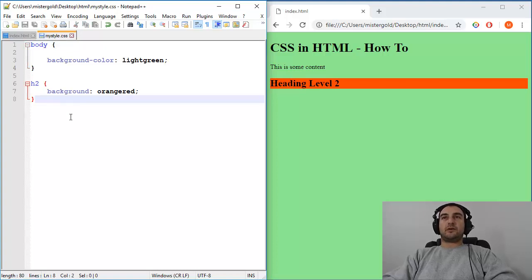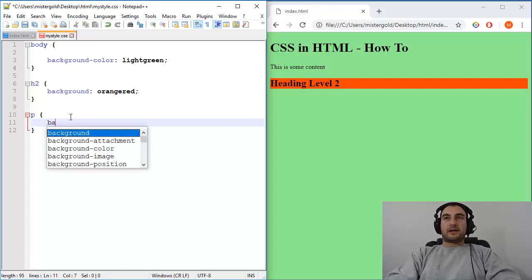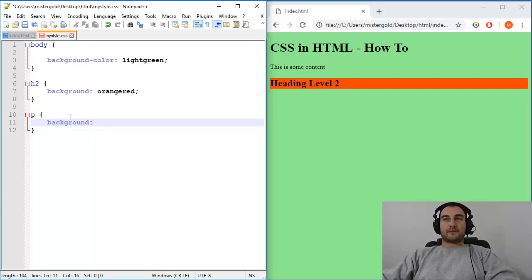For example, you want to specify the selector paragraph P, just type it and then open braces and then set characteristics. Okay, now those characteristics, there is a term for that, and that is property. So for example, as we said, background color. Now how many of these properties can you define? It's totally up to you.